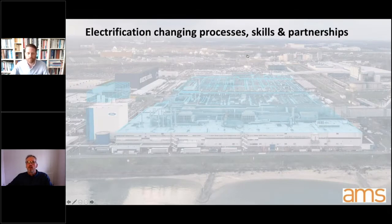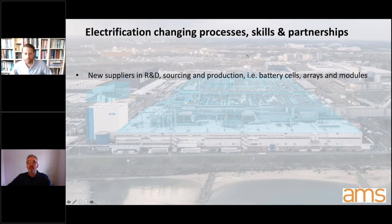So what are we seeing across the electric vehicle and battery manufacturing space? Along with the steady ramp up of volumes that we're seeing and the increasingly growing pipeline of products that's coming onto the market, electric vehicles are still having a big impact across automotive manufacturing, engineering and production processes, and also with the supplier management side of things.